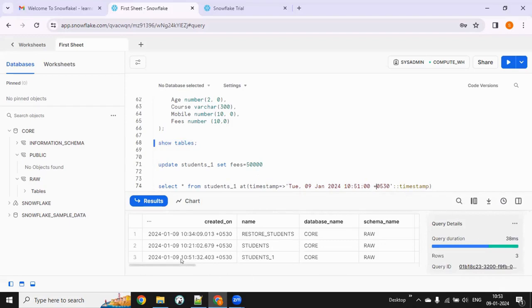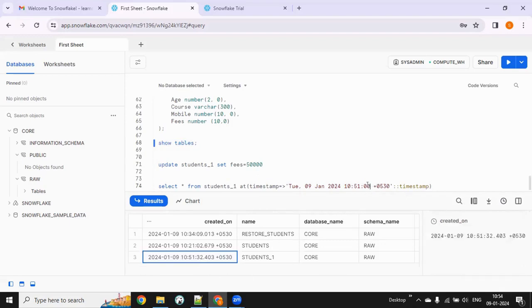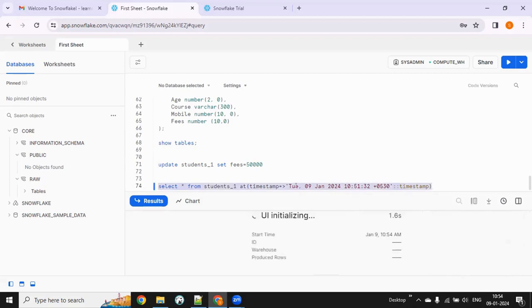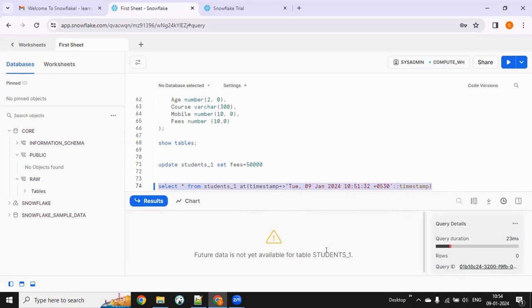See, exact timing I'm giving. 32 maybe, or 32 I'll give. Wait, let me check. It's not a future timing, right? It's not working with this. Future data is not available for table students, when I'm not asking for the future data, but still it is saying that way. I'm not understanding why it is behaving like this today.